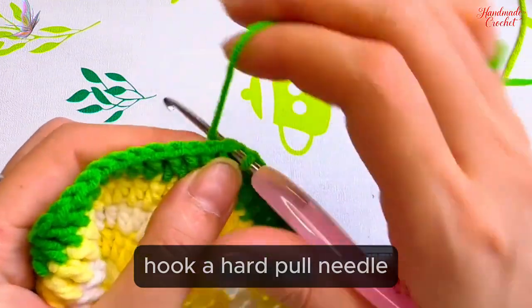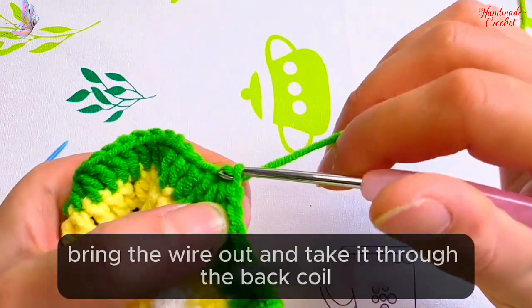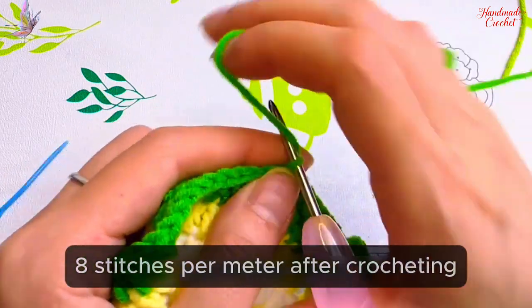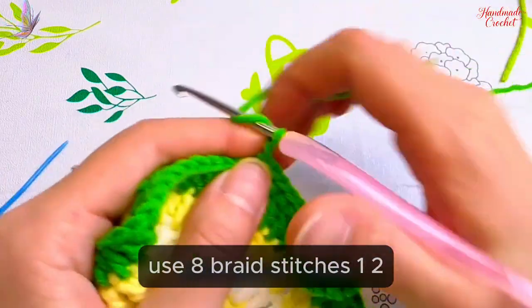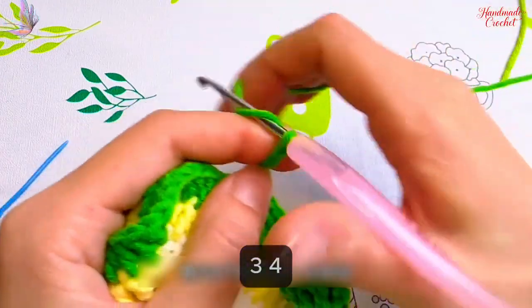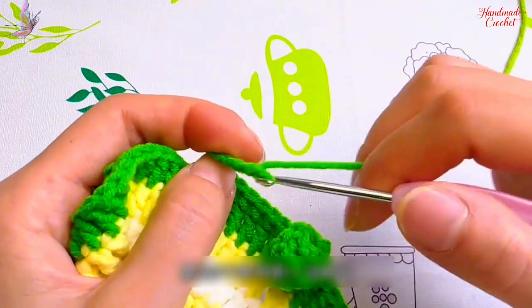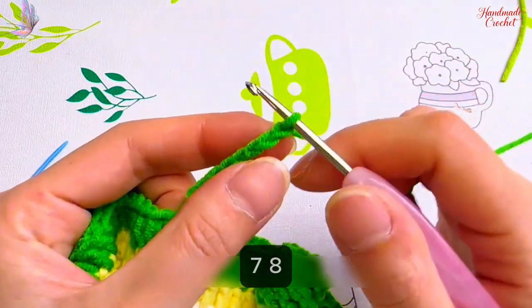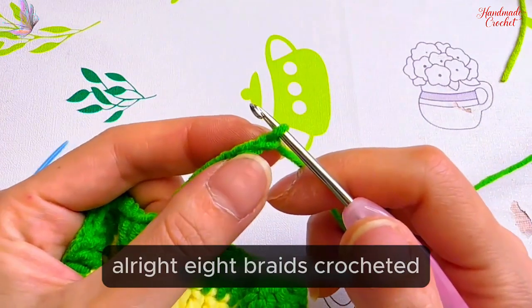Hook a hard pull needle. Bring the wire out and take it through the back coil. 8 stitches per meter. After crocheting, use 8 braid stitches. 1, 2, 3, 4, 5, 6, 7, 8. Alright, 8 braids, crocheted.